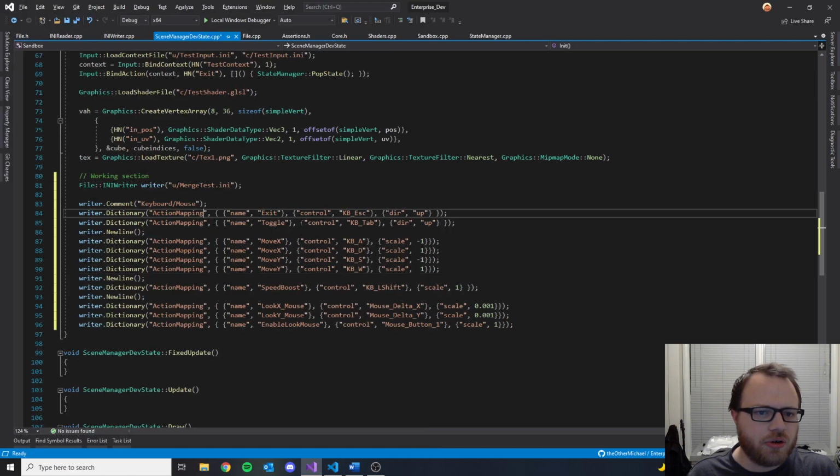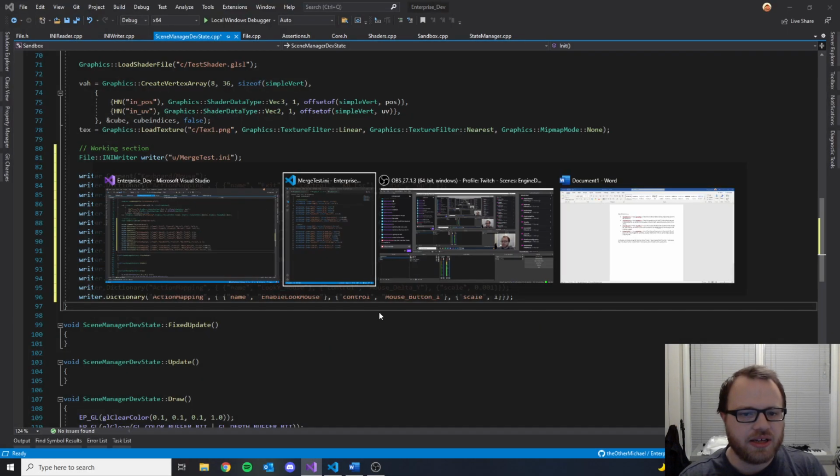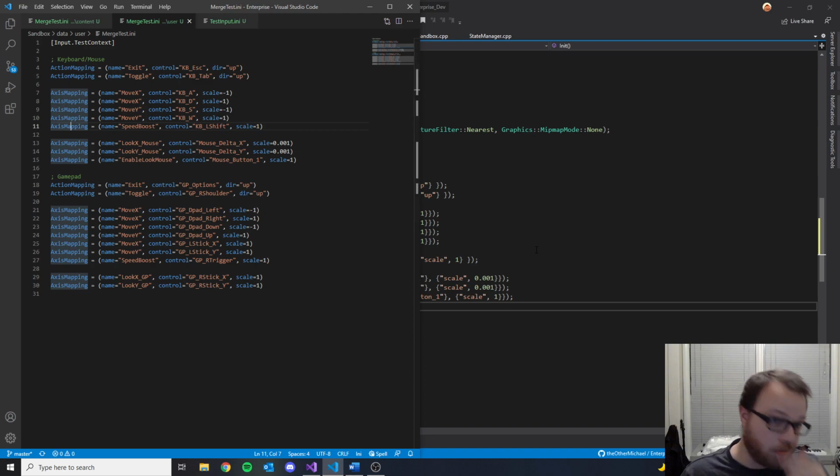And for our purposes, I'll leave the things the same. So in the case of an input context file, one like this, there's only two keys technically. They just have multiple values associated with them.